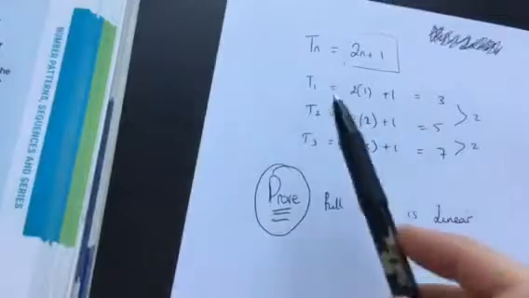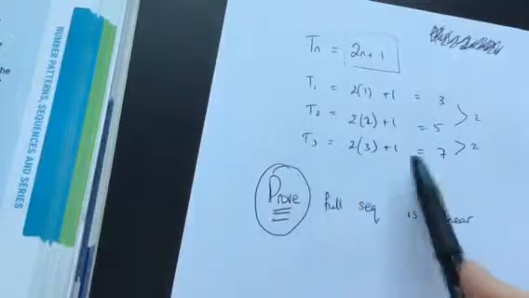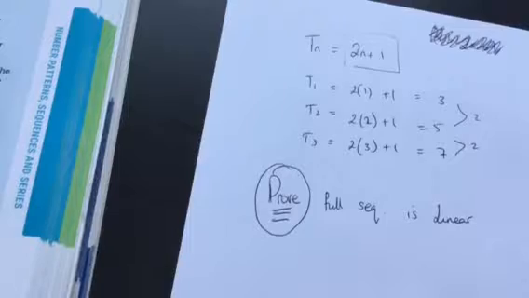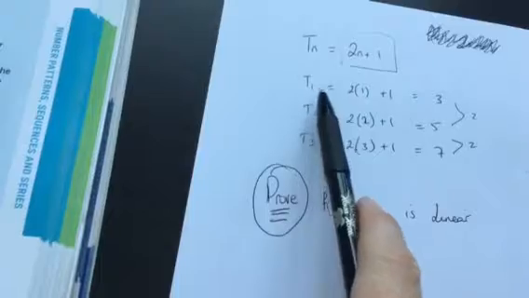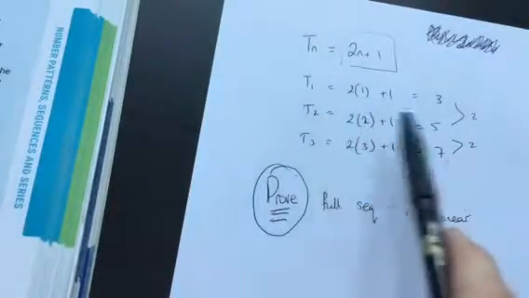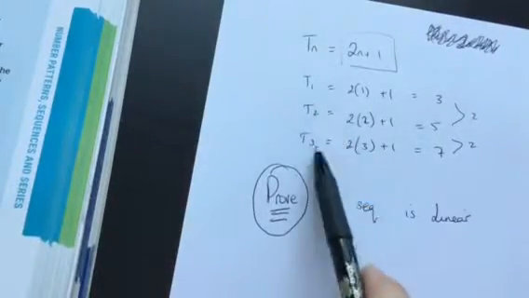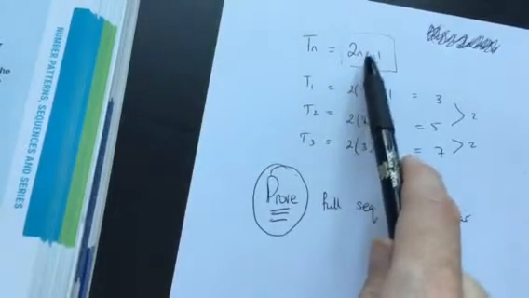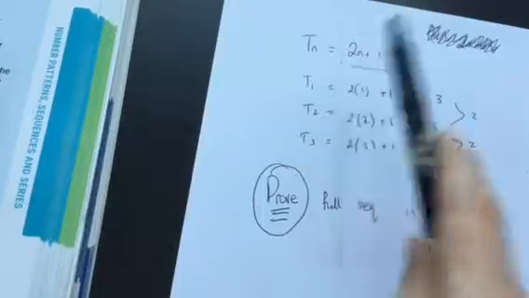So even though I've looked at the sequence and I've shown myself that it seems to be a linear sequence and that probably will continue on like that, to prove it requires algebra, because no matter the value of n, if we did t1 and t2, I'll get a common difference of 2. If we did t3 and t4, or t3 and t2, whatever, I'll get a common difference of 2. But no matter the value of n, that's how we prove something: we leave n blank or as a variable, and then we try and prove it.